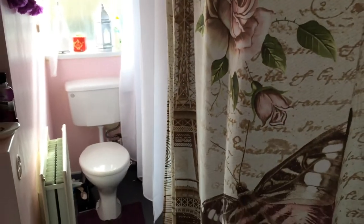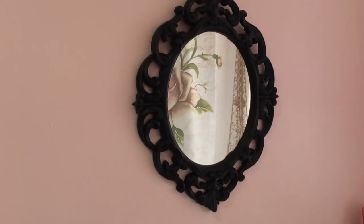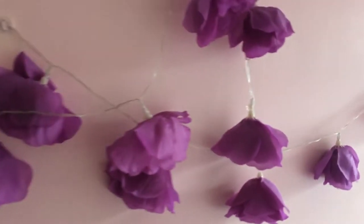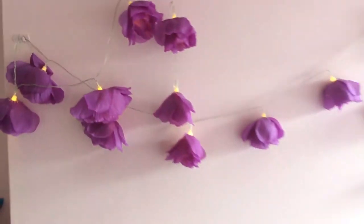Next is the bathroom, which is the least exciting room. It's a wet room, so there's not much you can do — it's very clinical. I wasn't going to do anything in there, but just before I moved in I was like, this feels too hospital-like for me. So I painted the walls pink. It's got a romantic Parisian theme — there's a nice black mirror and a Parisian vintage romantic shower curtain with lots of pretty, but not overly girly, details.